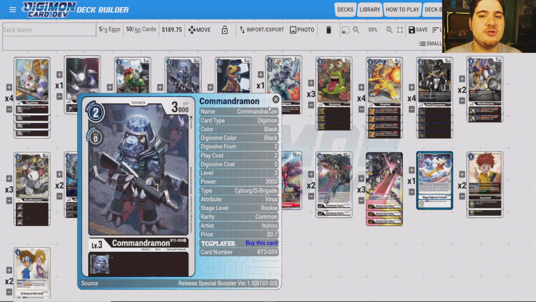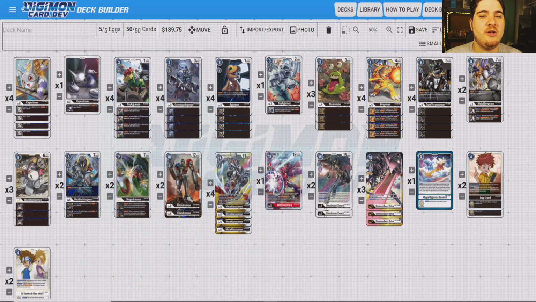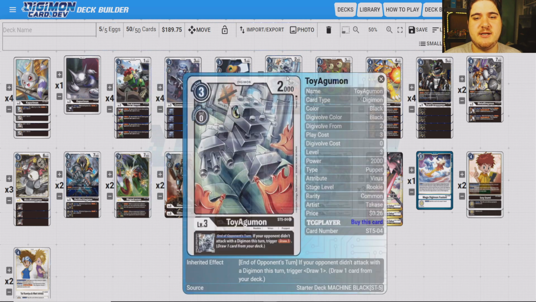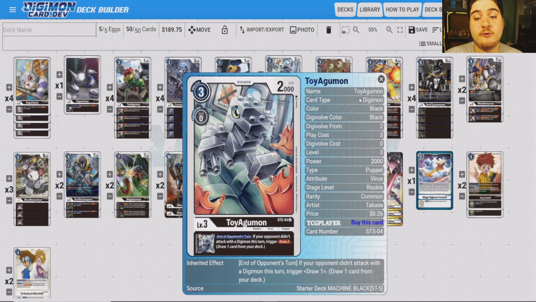Again, we also play the 2-drop Commandramon, which is all nice and dandy. Next, we do have Blocker Agumon from the trial deck, just because it's a really nice blocker. Again, you can play whatever you prefer at that point. It's not a big deal. Next, we have Toy Agumon for the same reason. If we can get a Mon out that they don't want to swing with, or we cleared out their board heavily enough, this card will just constantly draw us cards.